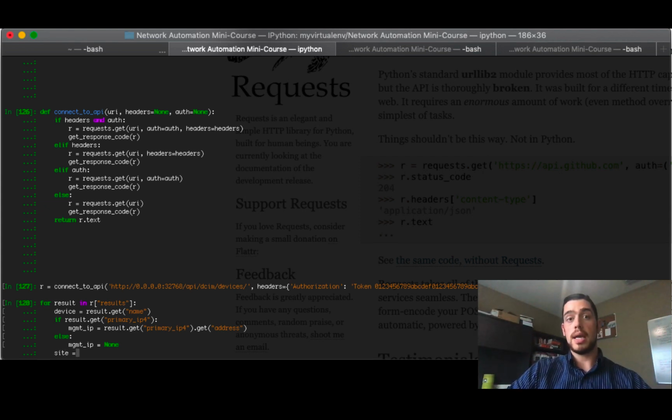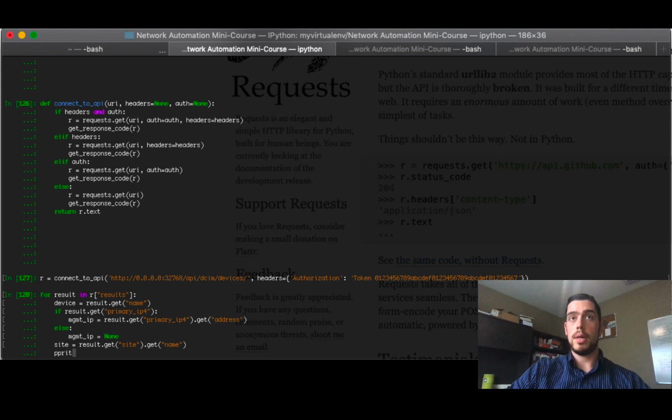So then we're going to say site equals result dot get site dot get name. Finally, we're going to pretty print it: device name, device management IP, site.